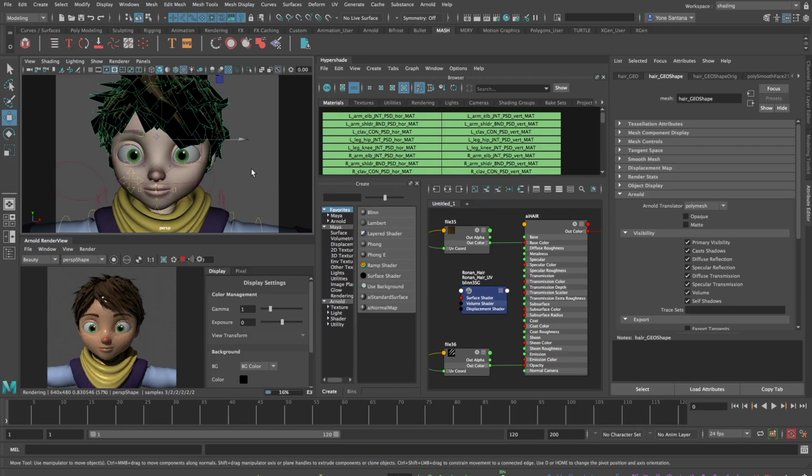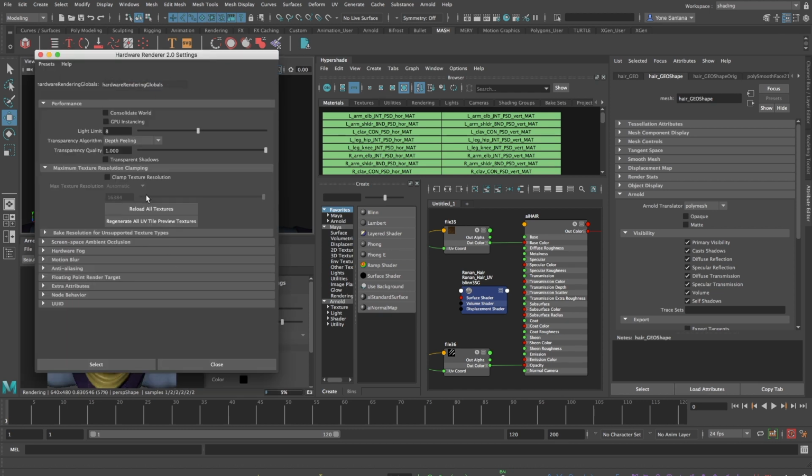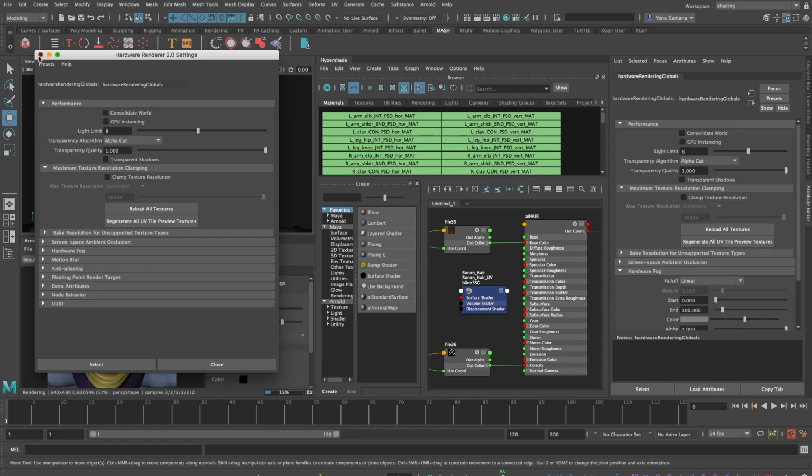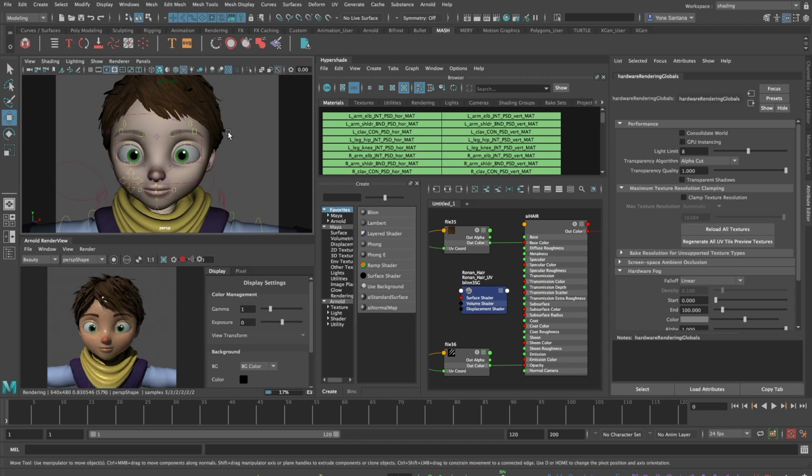So I've got this material over here, but in my viewport, I still have all of these cards over here, which are not showing up too nicely. Now, there's a difference between the materials here and the materials over here. And what I'm going to have to do is go into my renderer, Viewport 2.0 options, and change the type of transparency in Viewport 2.0 to alpha cut. I'll hit select over here, close that window down, and now you'll see that this has updated over here as well.